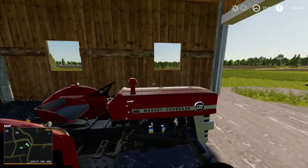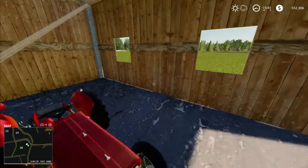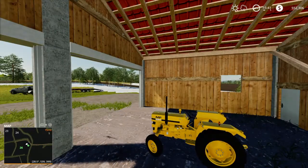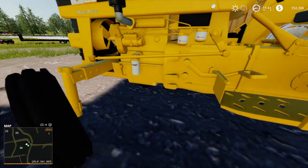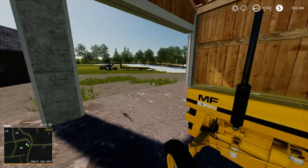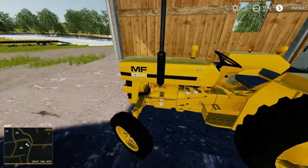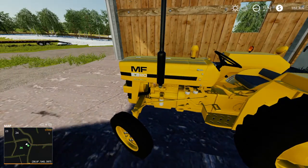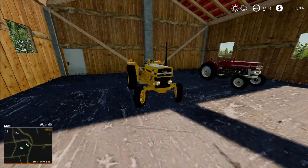True, but I mean, this red one has a lot of problems with it. It has the engine rust and everything, so we're going to have to probably, if we can clean it, for the red one, I mean, for the yellow one, just get those two parts. Oh, don't crash, go slow! I'm sorry! Just put the, can you not hook the phone, connect the phone to the, okay. Just go slow and do not crash like you did before.